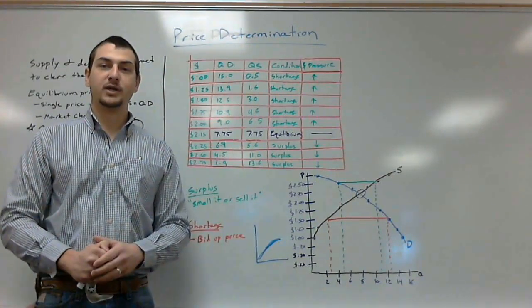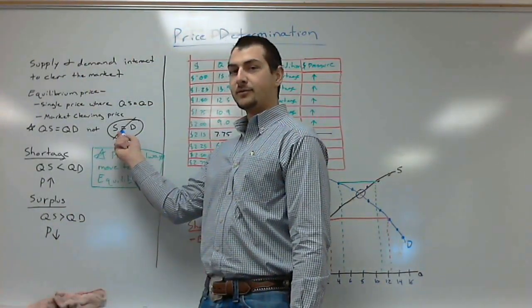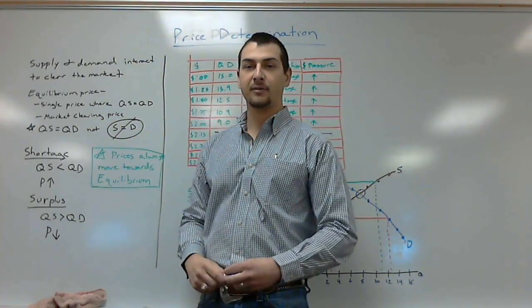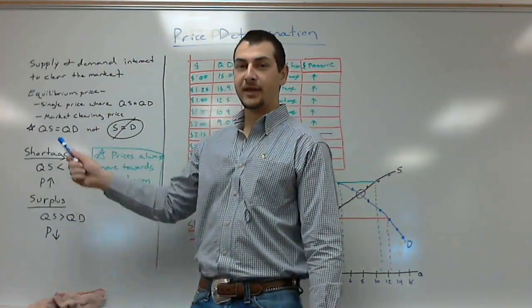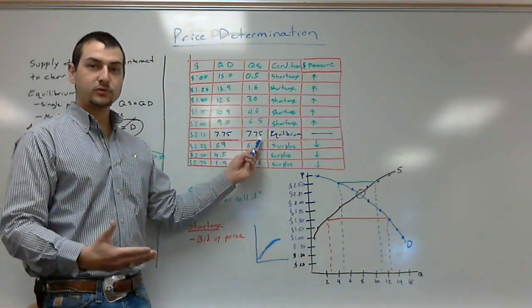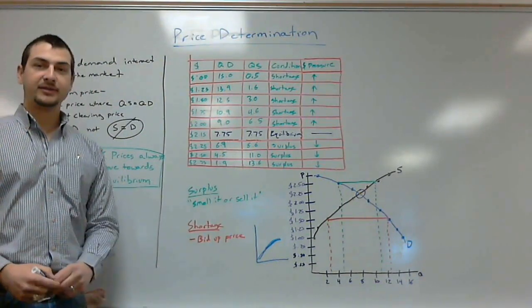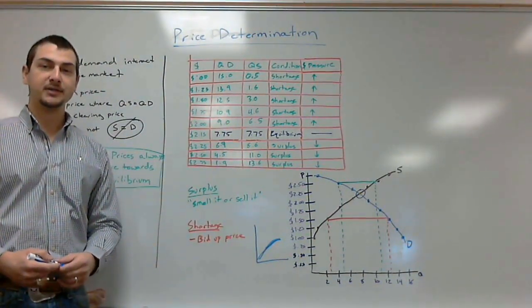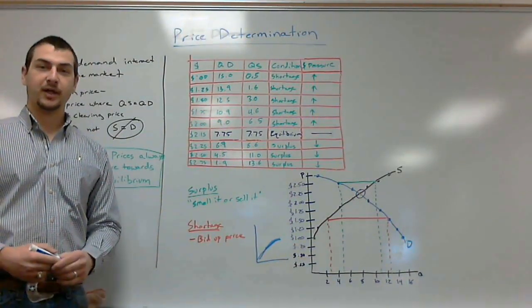So if I ask you where equilibrium price is, do not put supply equals demand, because that is a relationship equals a relationship. It's not going to happen. Rather, it's where quantity supplied equals quantity demanded, because that's showing that this is the amount that producers are willing to offer at that single specific price. It's equal to the amount that buyers are willing to purchase at that single specific price. That's where equilibrium occurs, not where supply equals demand.